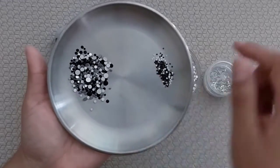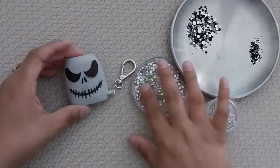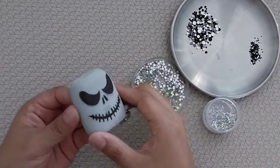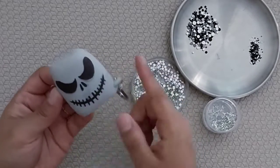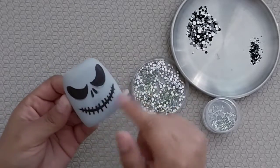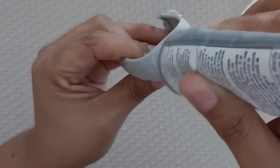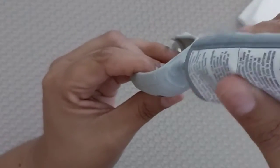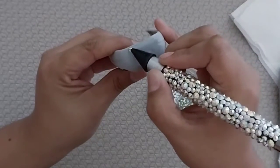So these are the rhinestones I'm going to be using. I have some AB rhinestones and some black rhinestones. So I am using the AB to cover the whole face, and then the black ones to bling out the actual eyes, the nose, and the mouth. I am also using E6000 glue to bling the whole entire Pocketbac out.